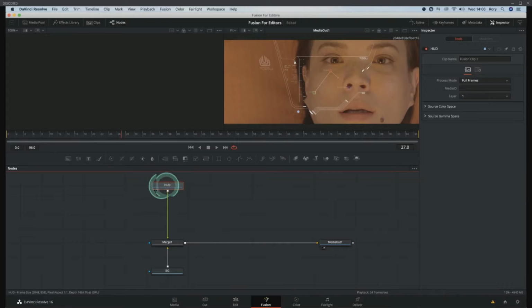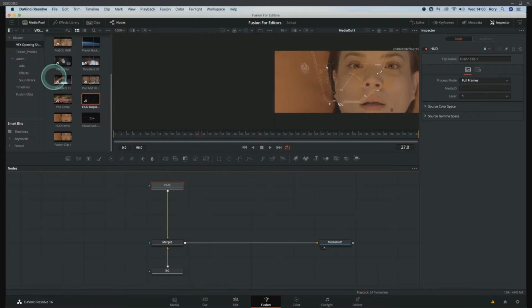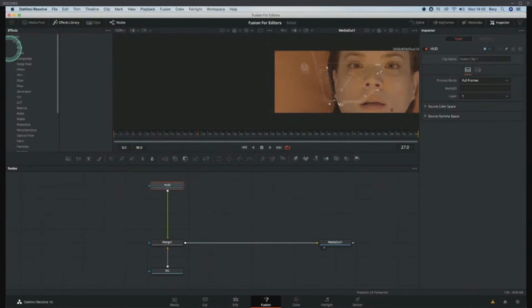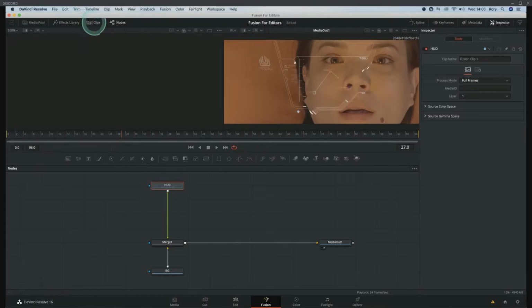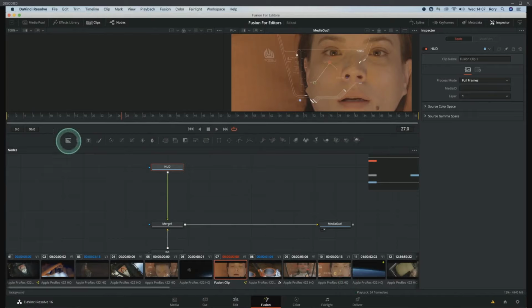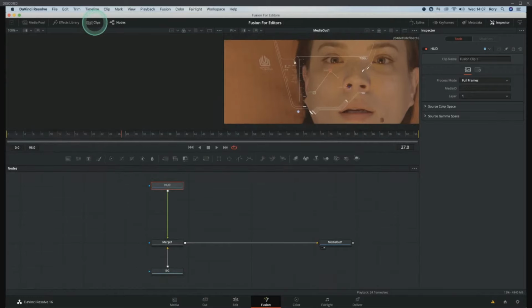Now, before I go down that road of building this effect, I'll just introduce a little bit of the interface. So we've got a media pool. That's the same media pool through every room, and that gives us the ability to bring elements directly into our comp from that. We've got an effects library with lots of tools and templates in it. You can see we've got a raft of tools. Now in Fusion, each one of these creates a node, and each one of those is a very specific tool. Next to it, we've got a clips list view. So that means I can start working on the next shot without having to go via the editing page to get to it.